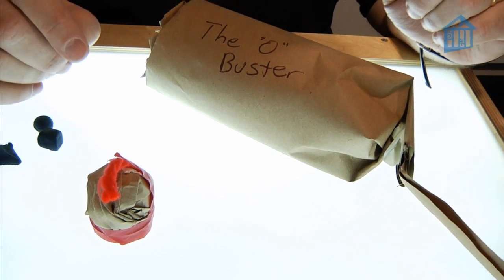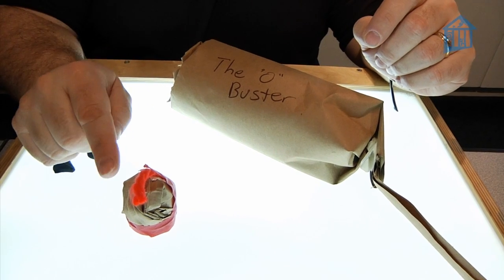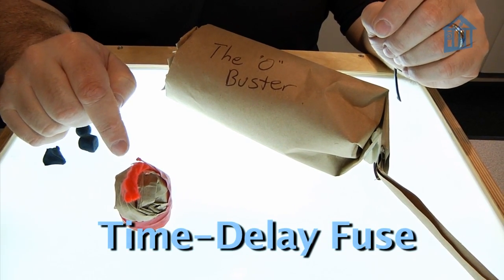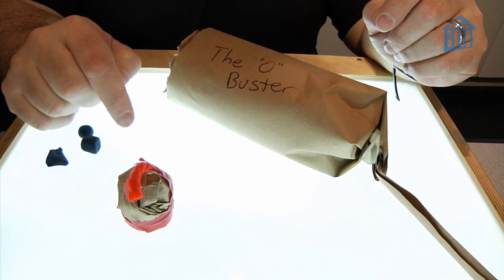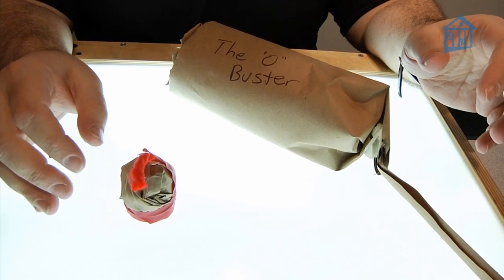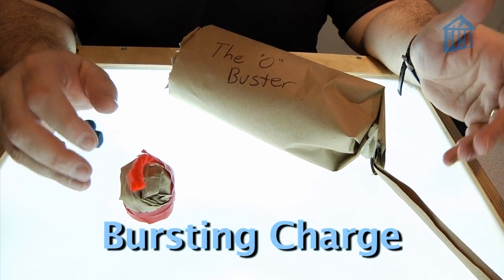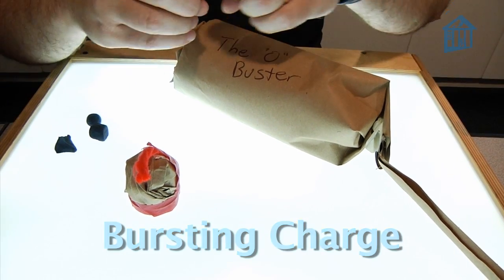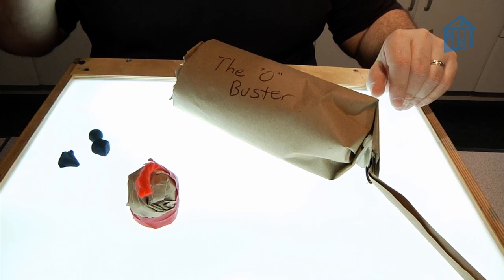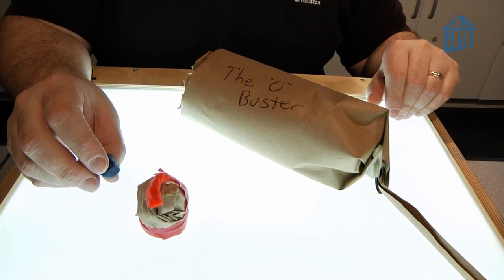What's inside the shells, though, is what's really interesting. Remember, our main fuse breaks into two different fuses. The second fuse is what's called a time delay fuse. That means it takes its time to get down into the shell so that the firework is actually up in the air when it goes off. Inside of it is what's called a bursting charge. The bursting charge is kind of like a very large firecracker and sprays the contents everywhere and ignites the contents. And the key piece of the contents is something that looks kind of like this. These are called stars.